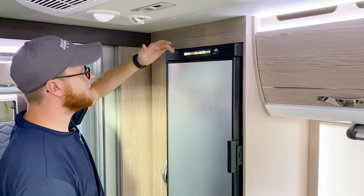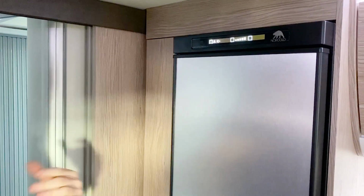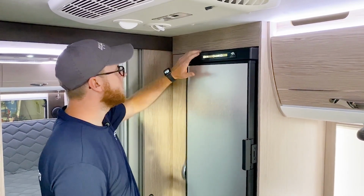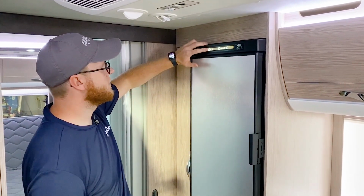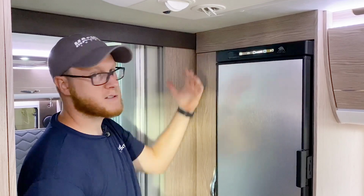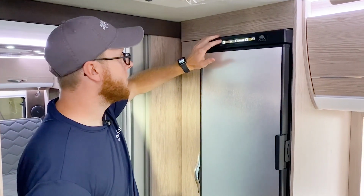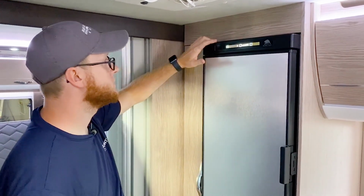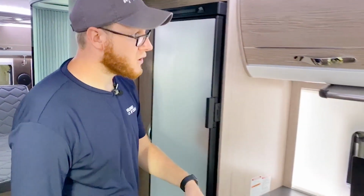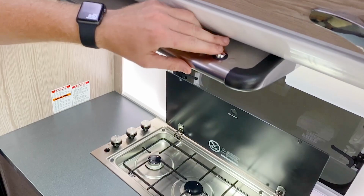You have your fridge here. Like I said, it is gas, electric, and 12 volt. Right now we have it on automatic. On automatic, it's going to go to electric first. If it doesn't sense electric, it's going to go over to propane for you. And then this clear spot right here is just touchscreen. So now it's just electric, 12 volt. That'll flash. You'll go ahead and hit that 12 volt button on your monitor panel, and that'll kick on the 12 volt for you. And then propane, off by holding that button down. You do have your cooktop as well as your vent fan and your LED light.